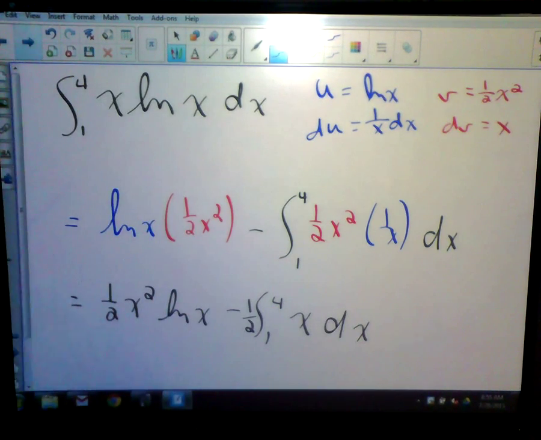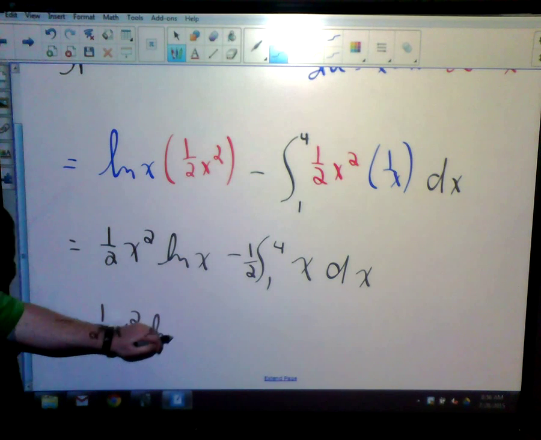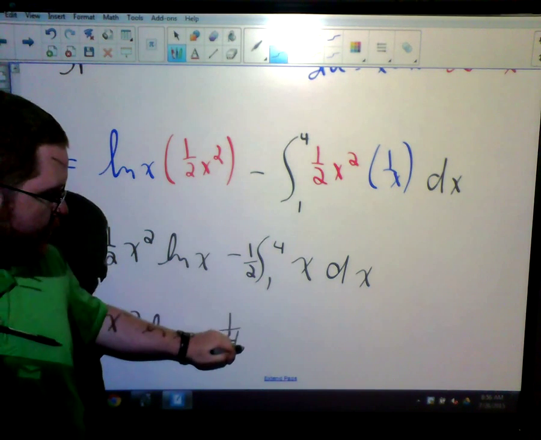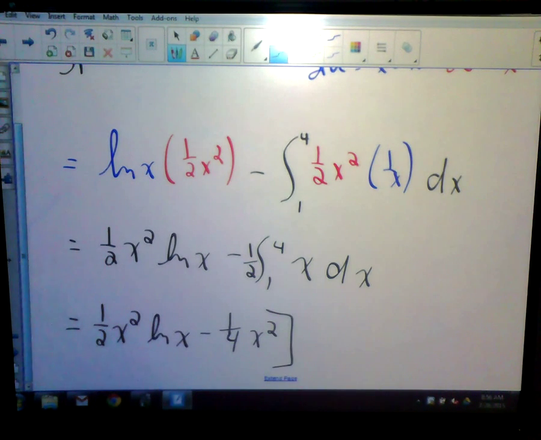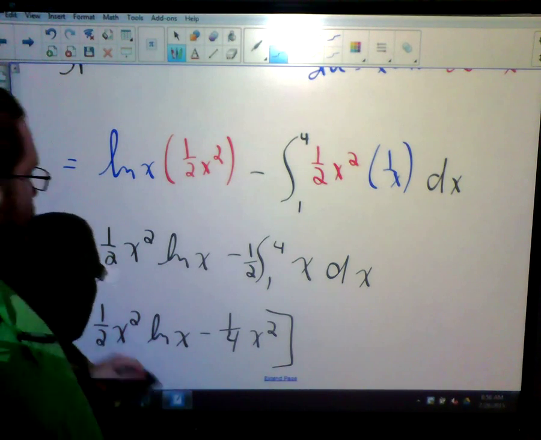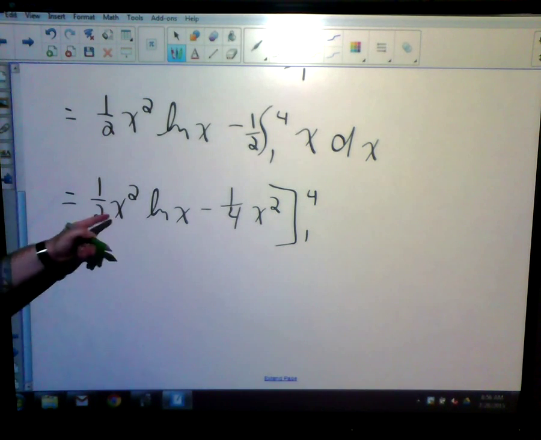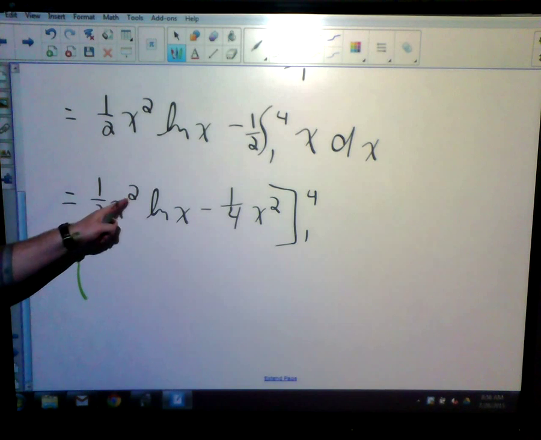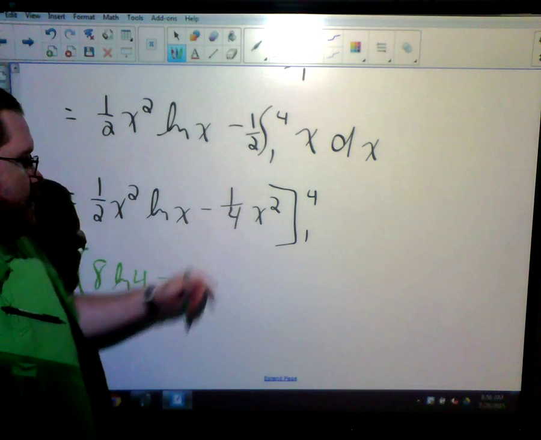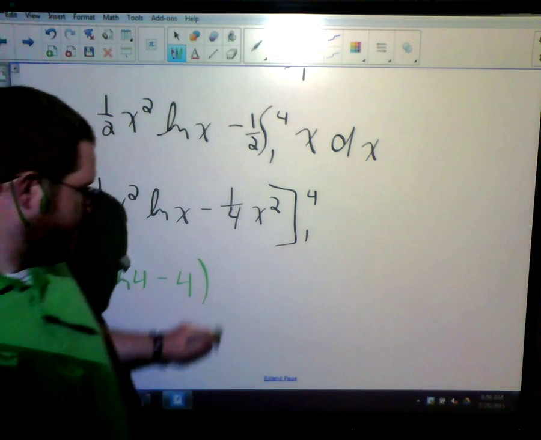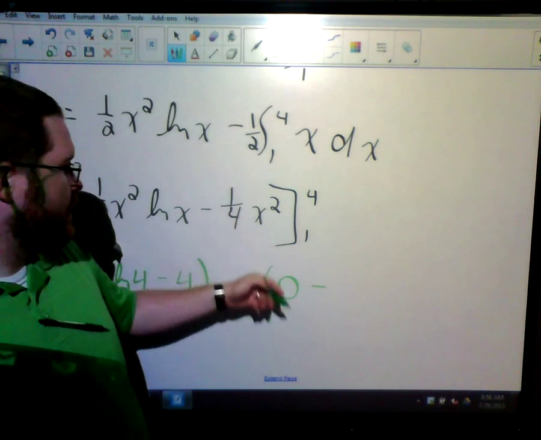Now that's a much, much, much easier integral. If you integrate that, you get 1/2 x squared, natural log of x, minus 1/4 x squared. Not plus c in this problem. It's not plus c because I have bounds. My bounds are 1 to 4. So let's plug in what we know. If we plug in 4, that gives us 16 and 1/2 is 8, so that's 8 natural log of 4 minus 16 and 1/4 is 4, minus, if you plug in 1, the natural log of 1 is 0, so it doesn't matter, minus, plug in 1, you get 1/4.